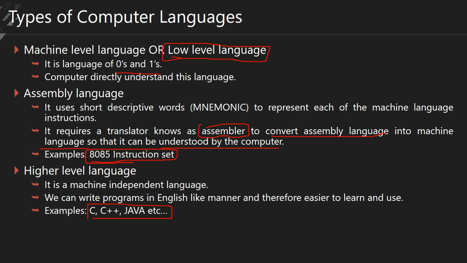So once you understand these best examples, you can write your own sentences, right? Don't mug up statement by statement. Just understand the concept: what an assembly level language is, what a high level language is, what the examples are, how they work, right? All this you have to understand. You can write in your own words, right?